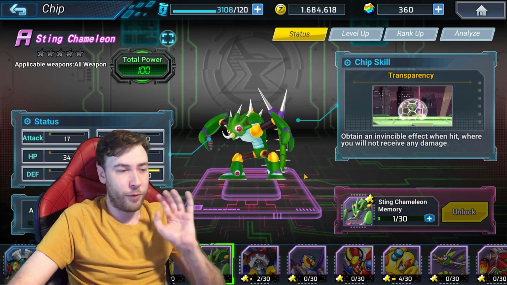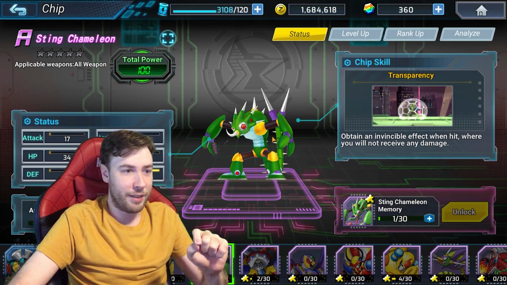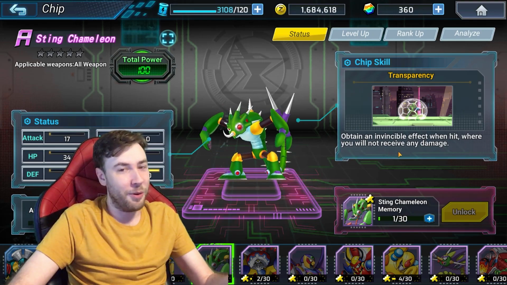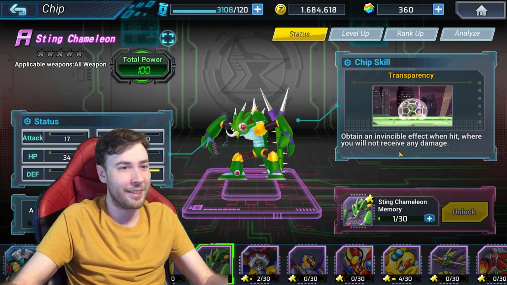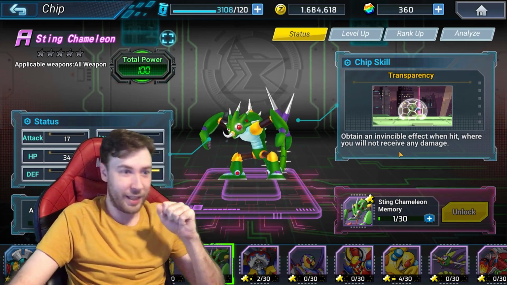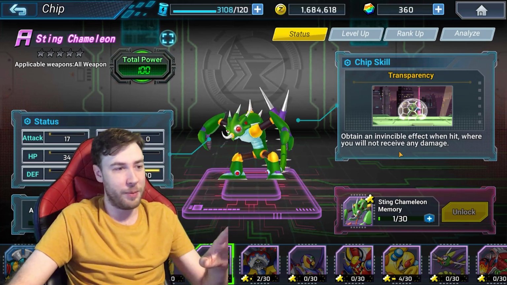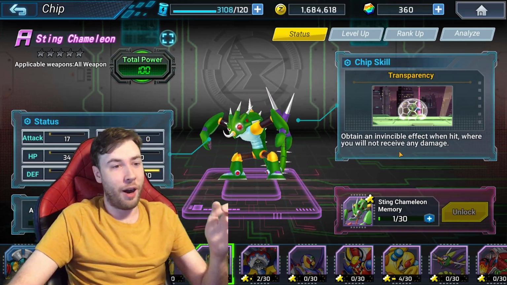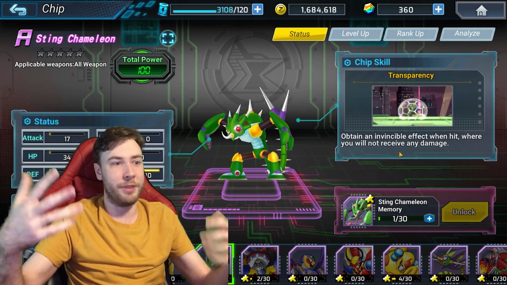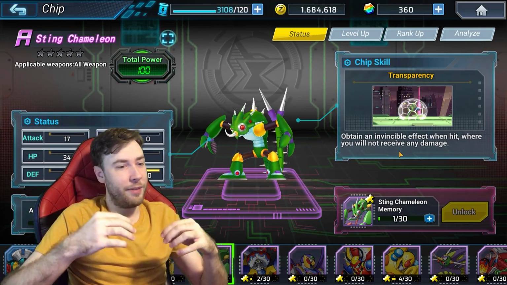But if you want to get into PvP, this is a chip that you're going to want to invest in. This is the Sting Chameleon chip. It makes you invincible, just like it does in X, and that's insane. So it's really strong. This is the strongest chip in PvP. You can turn it off, that way, let's say you're fighting some of the mobs to get a buff, it doesn't just activate. But I haven't gotten this yet.